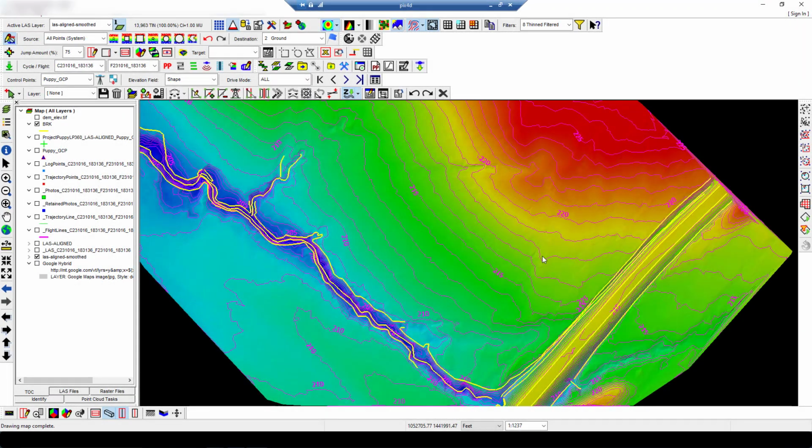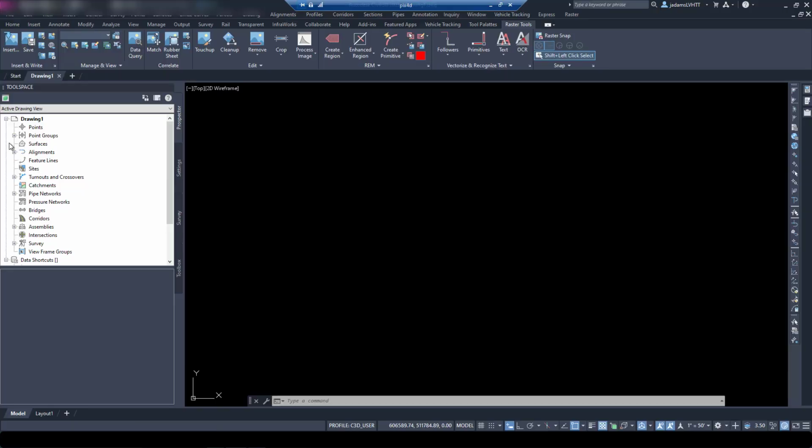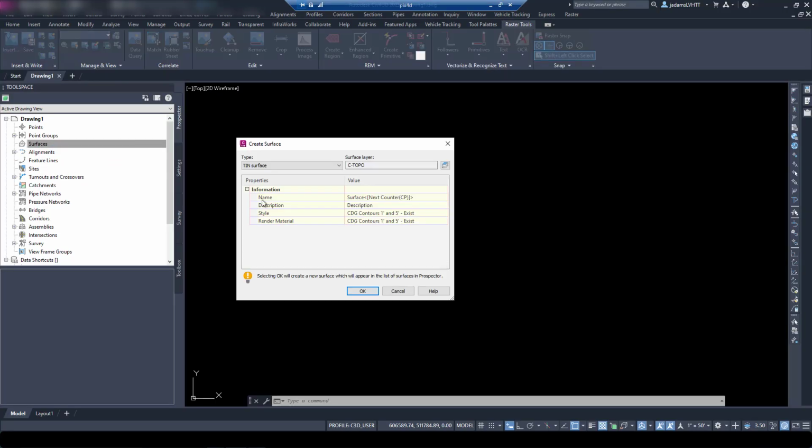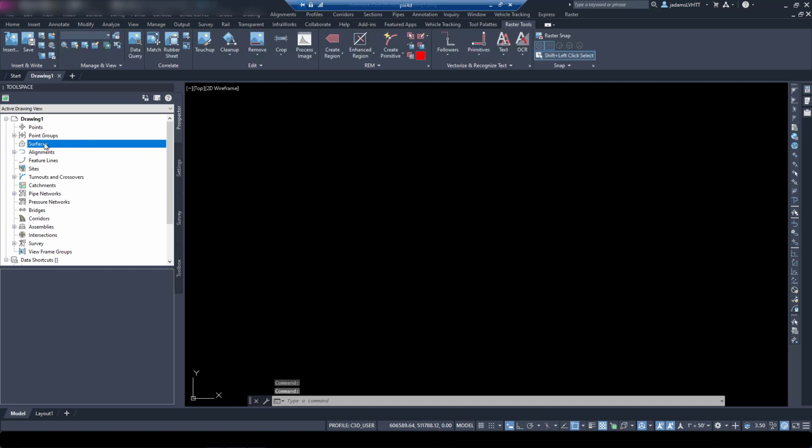In this LP360 video, let's go through another way of creating our surfaces in Civil3D from the data we have in LP360. You may have noticed that when you create a surface in Civil3D from files that are point files, LandXMLs, or DEMs, it creates a hard path connection to that file in order to create the surface. It looks at that and then creates a snapshot, and that file becomes hard pathed.